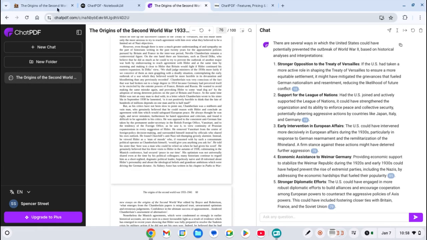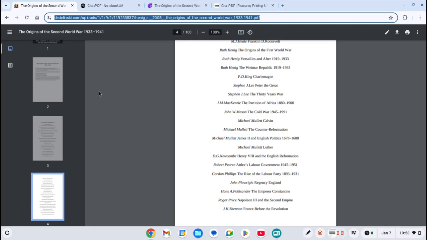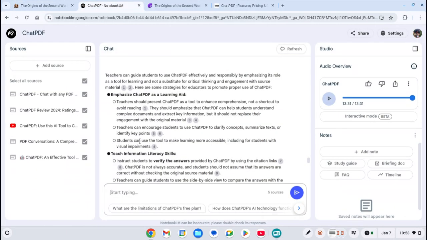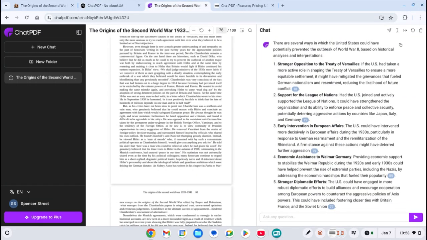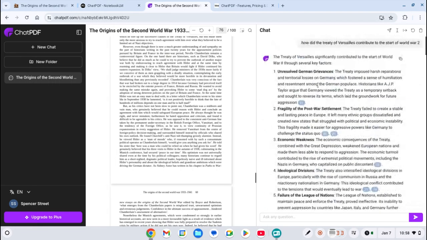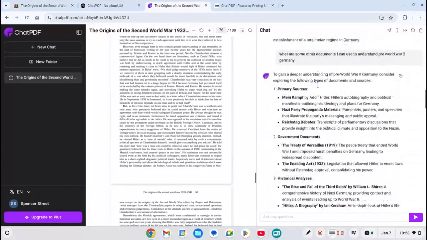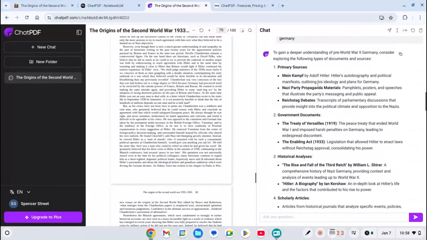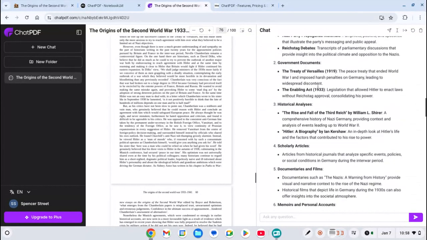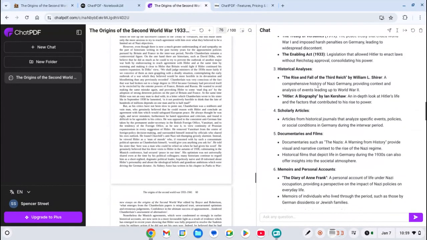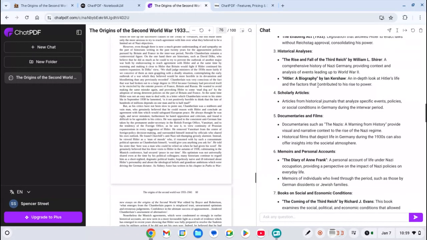So I found a textbook that was online, found a PDF, saved it as a PDF, uploaded it into ChatPDF, and was able to access an entire textbook and ask any question that I wanted to, and then even up here to find some additional documents and things that gave me different source material, some official government documents, different historical analyses, some scholarly articles.